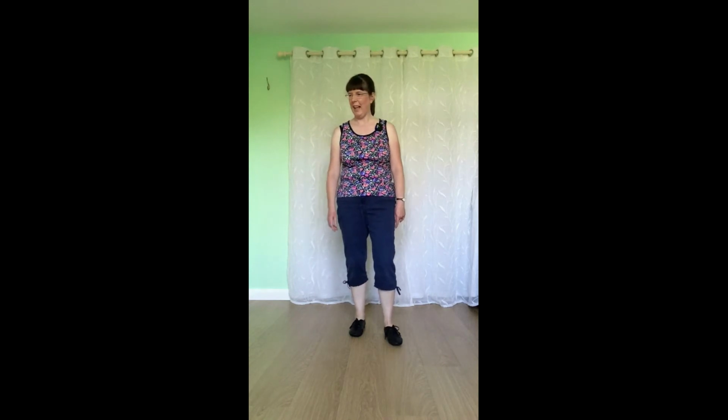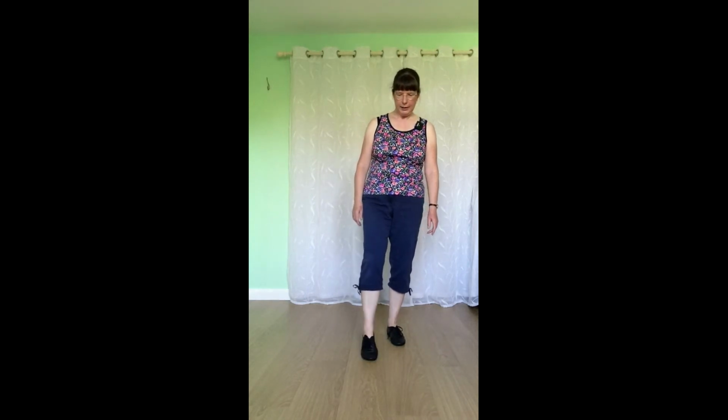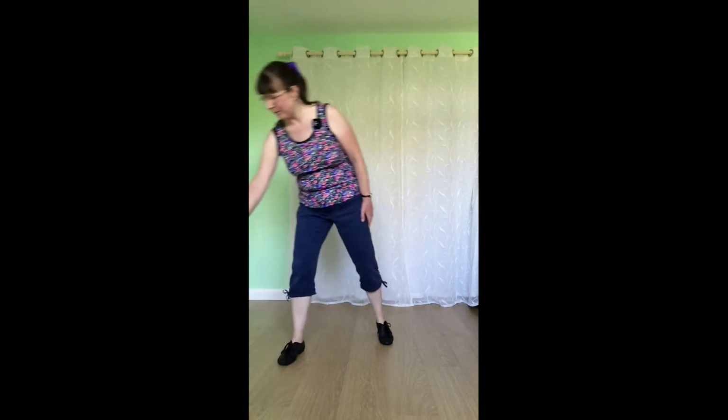We can do the walking on the spot at whatever speed you want to while you're sitting, moving your knees up and down. And you can do this padding, hopefully. If you can't lift your legs very well, then just adapt it. Maybe you only want to do one and back and one and back. That's fine. Okay, let's get the music and we'll start.